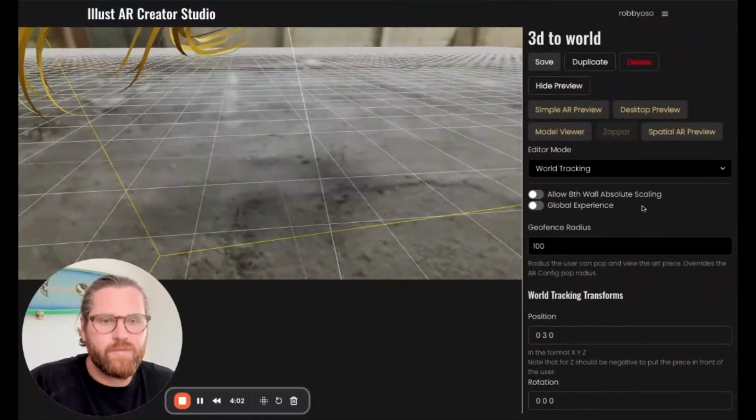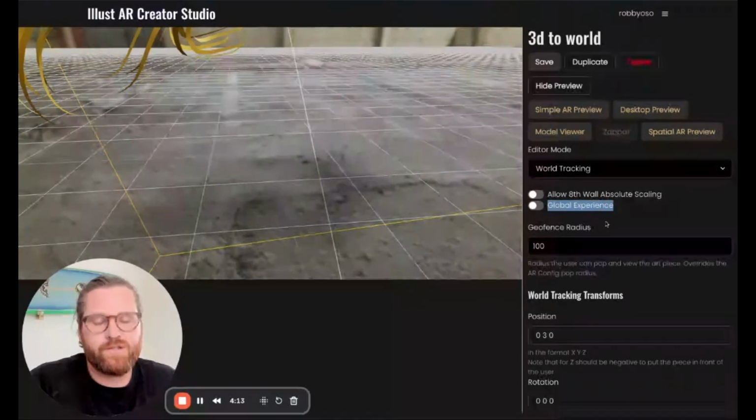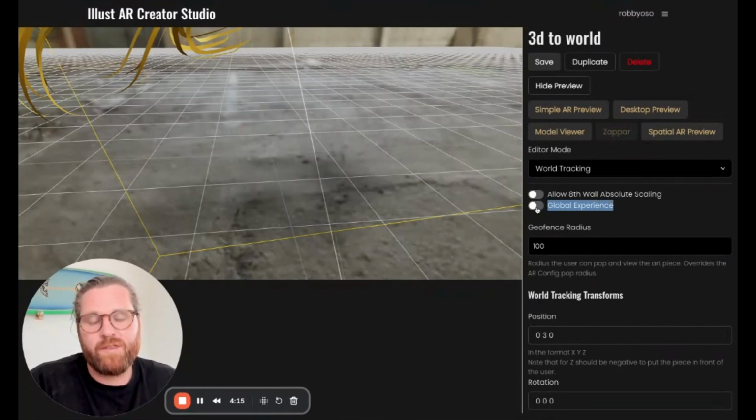And you can see there's a very faint shadow, so I might want to make that shadow a little bit darker. Now, before I go into the lighting module, I just want to note here, global experience. This makes it so that anyone can activate the experience without being in a geofence. So if you select this button to on, that means anyone can experience it anywhere in the world.